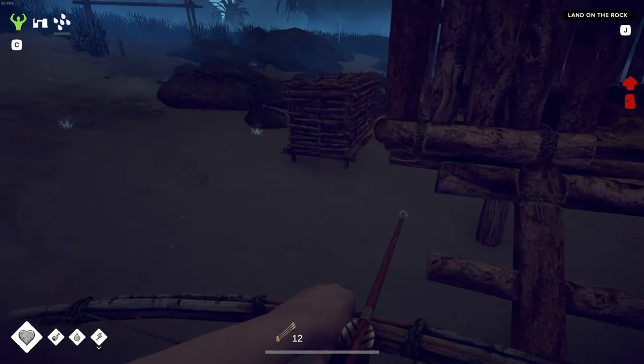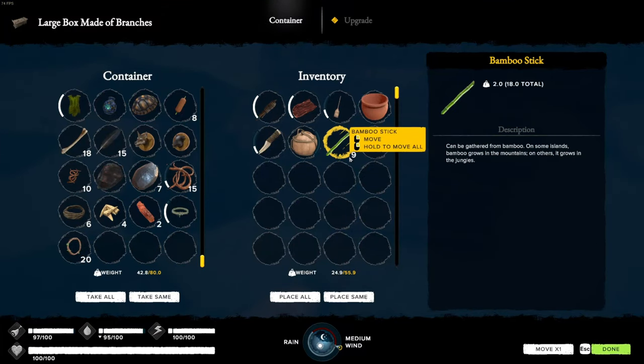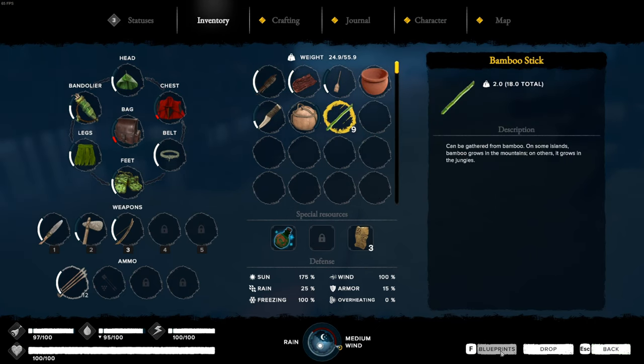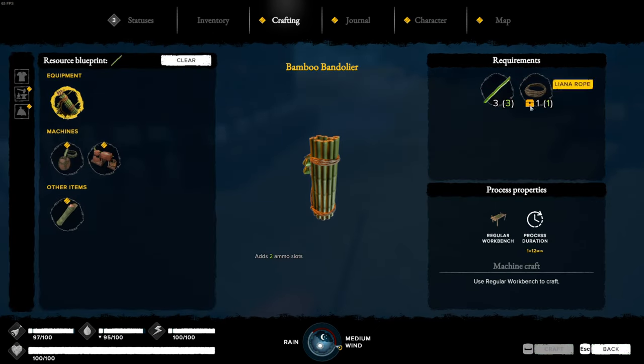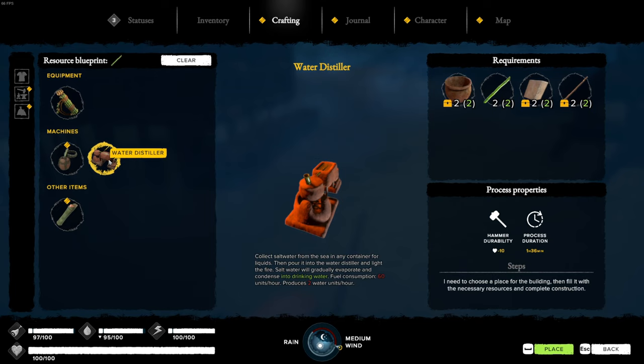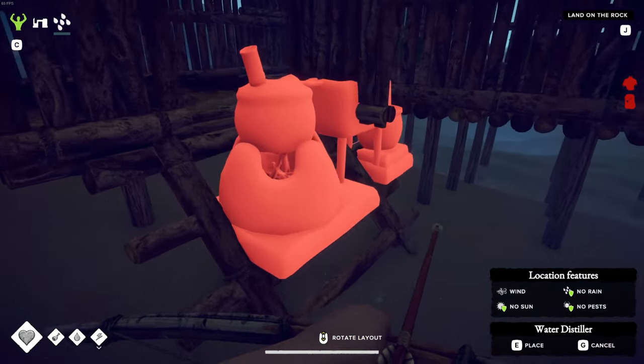Lovely. So I have got something new. Bamboo. So we now need to have a look at the bamboo and go blueprints. Bamboo and rope makes a bamboo bandolier. Takes three of them. Bamboo flask. Water distiller. I can make that. Crap. It doesn't rain very often.